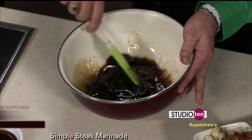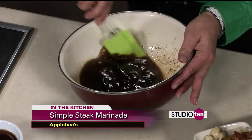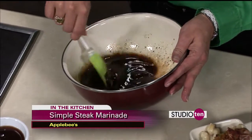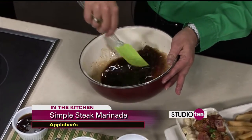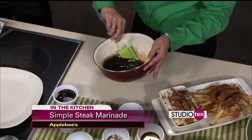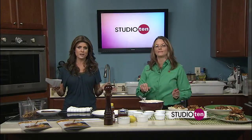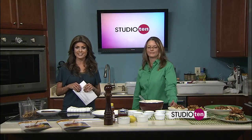All right, so this is going to be the sauce. And what do we have here? That's the finished product. Okay, so we're going to let you do some mixing. Now, in my hand, I have a list of some health benefits. Did a little bit of research before the show. We're going to go over these a little bit later on. But right now, we're going to get this mixed up. We're going to talk about some of the menu items, what you can put this sauce on. We'll do that when we come back. But in the meantime, make sure you go to our website and get this recipe.